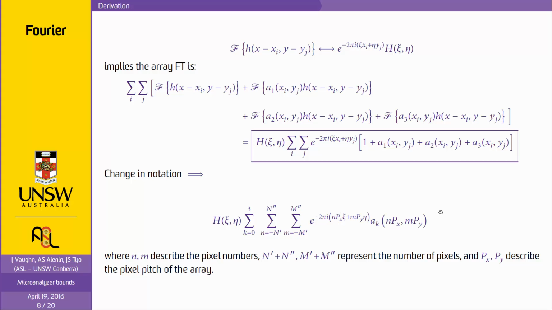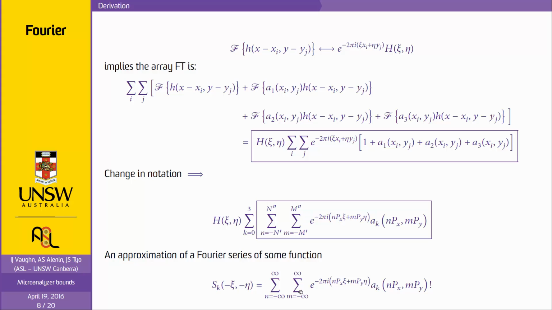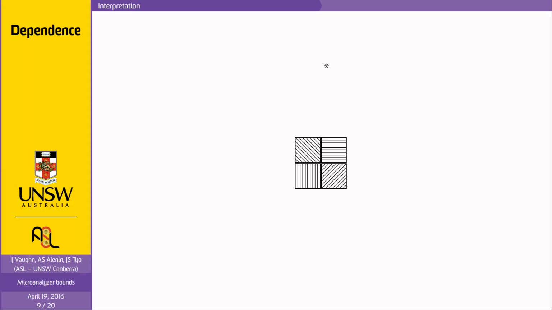But if we put in the pixel pitch, p sub x and p sub y, then we can get any kind of array in this expression here. Like I just said, this thing here approximates the Fourier transform of some function. Now we can pull the individual components of the analyzer out front. That's what the k's denote. So then we can just look at the physical channel structure of each specific analyzer element that we're using. What does the math above imply?